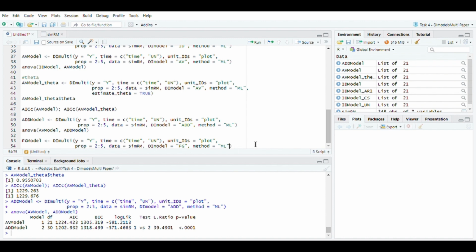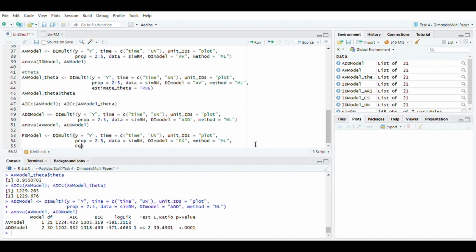While the simulated dataset was not simulated with any functional groupings in mind, so anything that we do here will be arbitrary, I thought it would be good to show. So for fitting the DI model that is equals to FG, we have to include this new parameter, FG, which will be of the same length as prop and in the same order as prop.